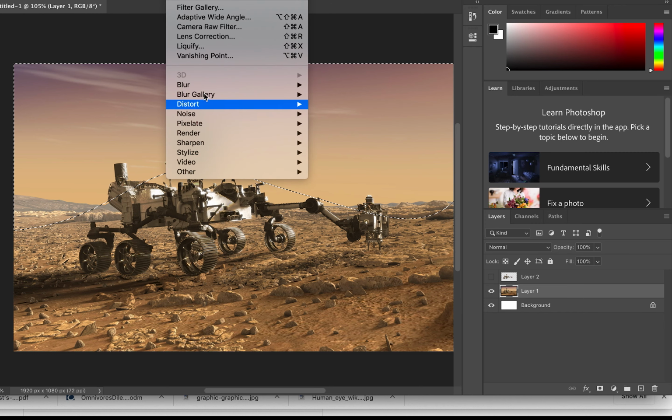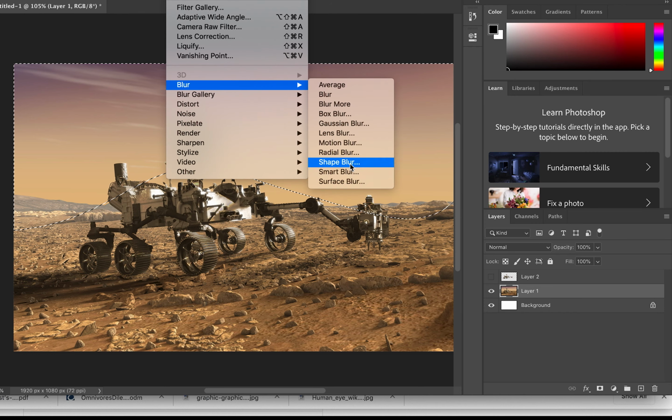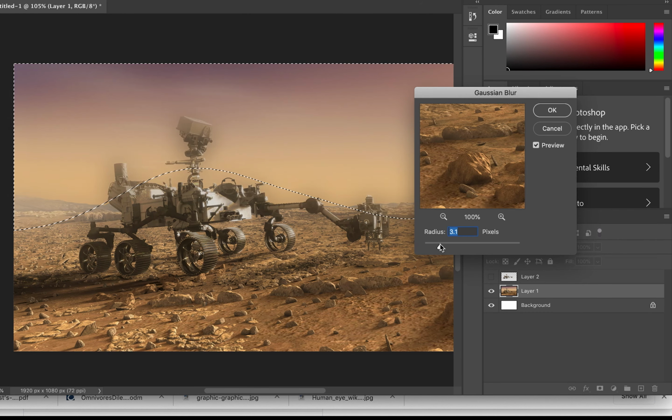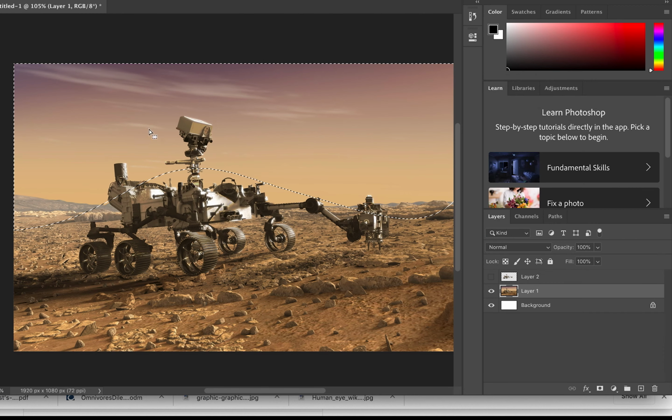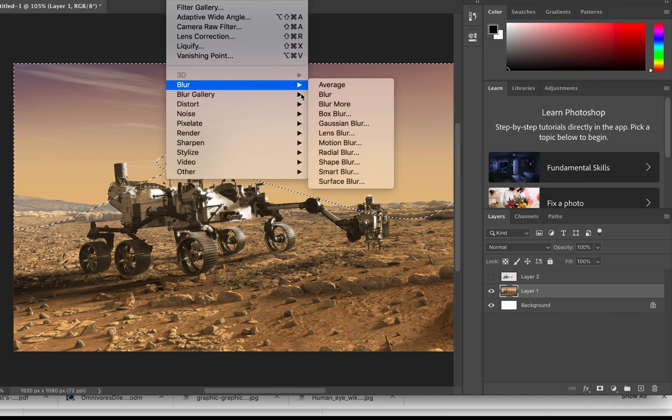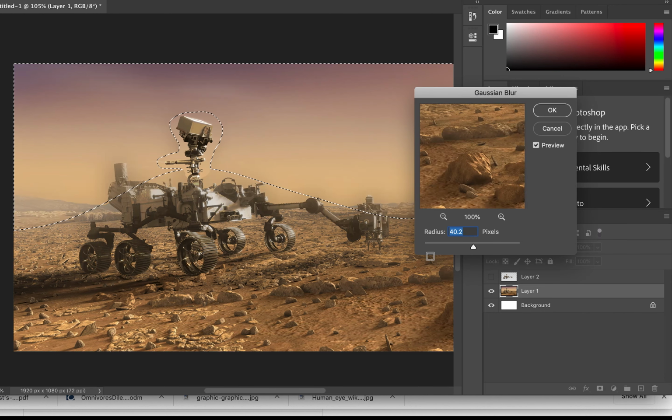And now when I blur, using my Gaussian blur, you can see that it happens gradually. Now you can see how when I did feather it, it did incorporate the rover into the piece. So I would have to go to my lasso tool and deselect that area. And now the feather should still be on there.